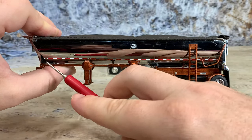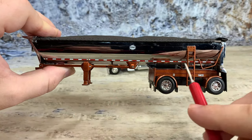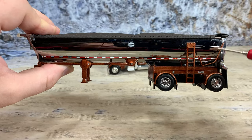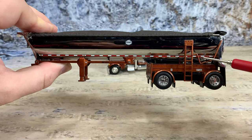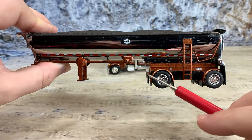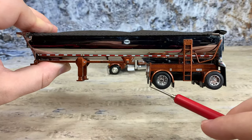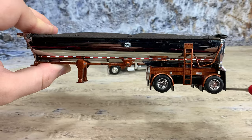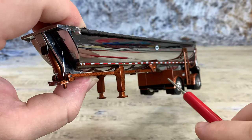They've got DOT striping all along there, and then clearance lights all along the side of the trailer. There's a ladder here so you can climb up, and here is the crank that would unlock and pull around so they could roll up the tarp and then roll it back and lock it in place. The crank doesn't move — it's just fixed and glued in place, so don't try and move it or it will break. They put show fenders over both axles, and then there's a little black mud flap on the front and back.